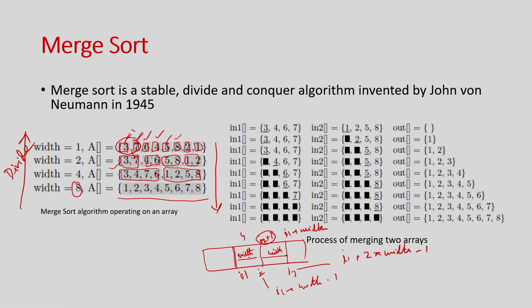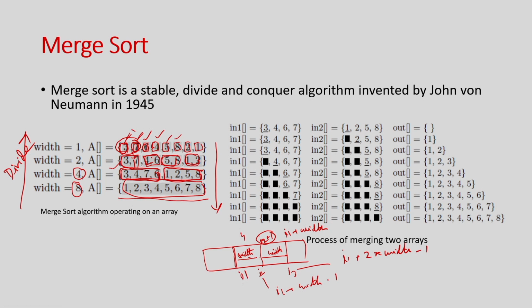So, basically if you understand here, once I take these 2 arrays, I sort them into this, and so on. Then I take these 2 arrays of size 2, and I create a sorted array of size 4. Similarly, I take these 2 sorted arrays of size 2 and create a sorted array of size 4. And then in the last step, when my width becomes 4, I take 2 arrays of size 4 and create a sorted array of size 8, right. So then I get a sorted array.